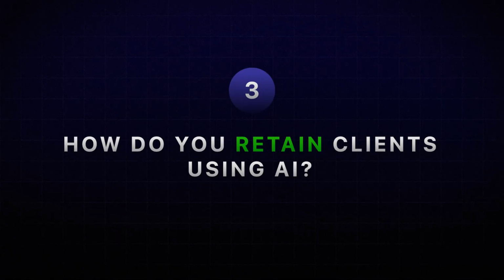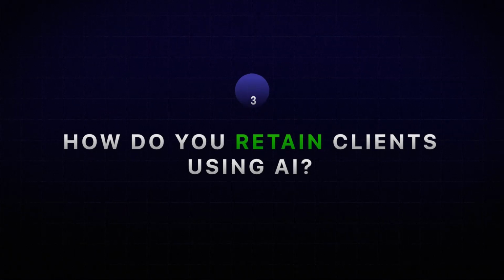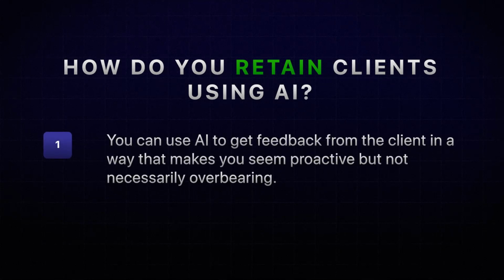And the third thing, which is how do you retain clients using AI? Well, you can use AI to get feedback from the client in a way that makes you seem proactive, but not necessarily overbearing. Now, when we ran our tutoring agency, one of the things we would try to do very often is call clients, ask them how the service is performing for them.